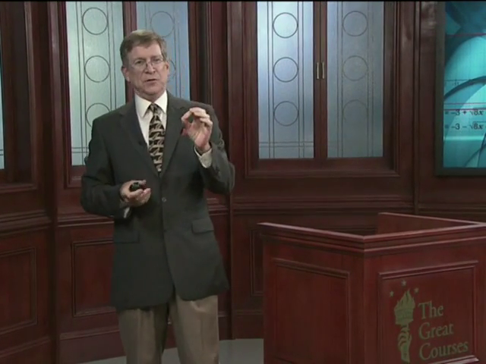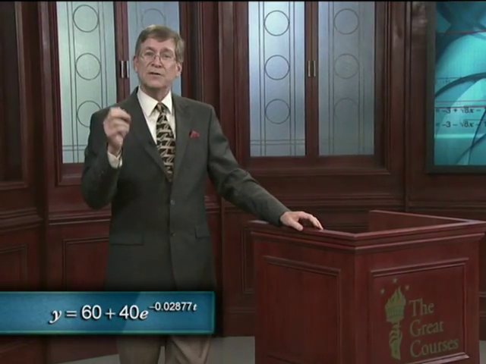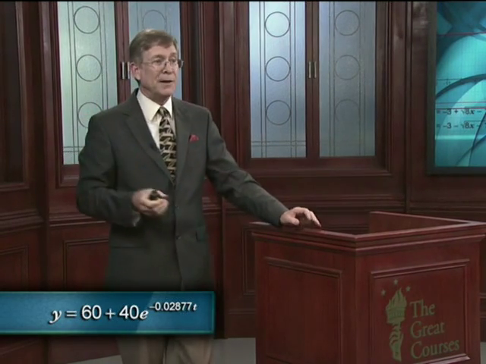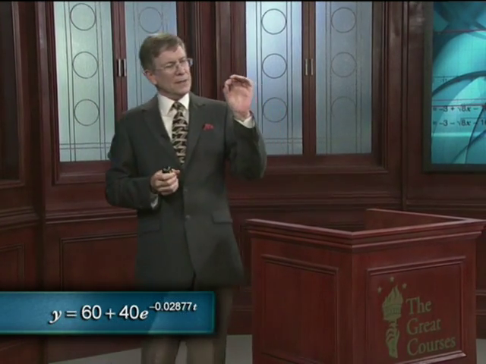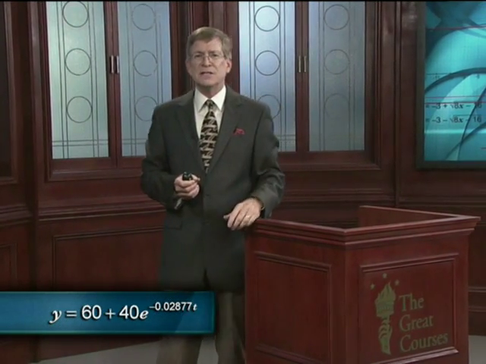In my calculus class, and I'm sorry this is not the calculus class, but again, take my word for it, you can use calculus to derive the model for the cooling of my coffee cup. And here's what it turns out to be. The temperature turns out to be 60 plus 40 e to a certain power. And that power is, again, kind of ugly. The exponent is minus 0.02877 t. Again, a real life problem has an ugly number in it, an ugly decimal.